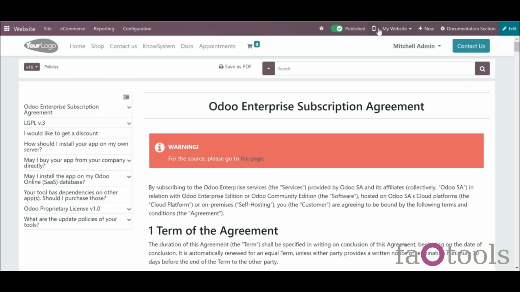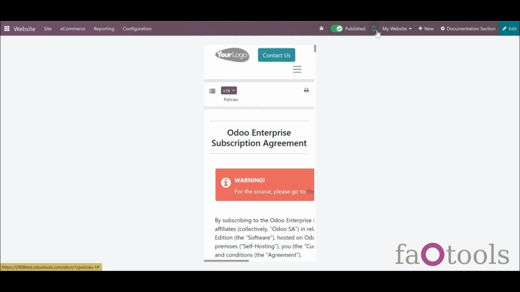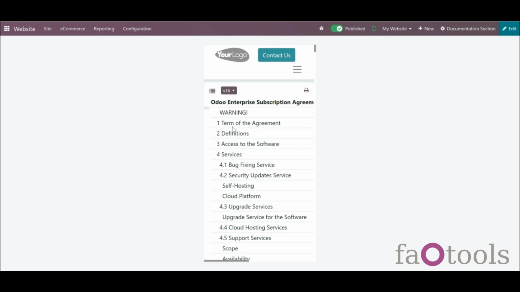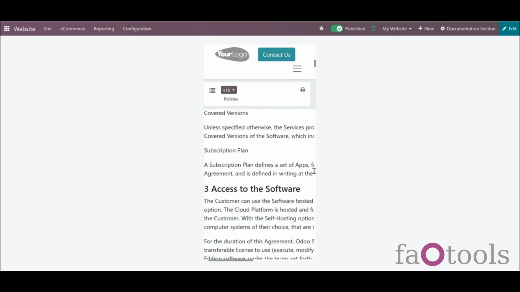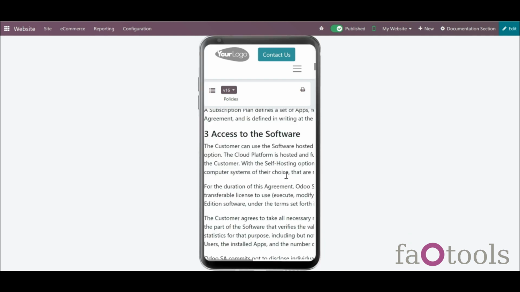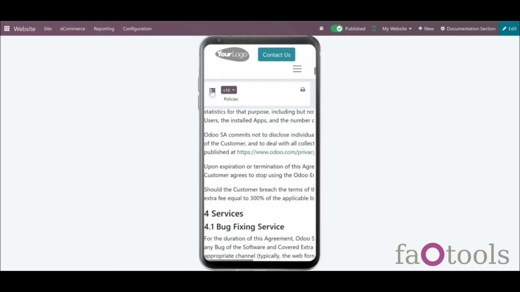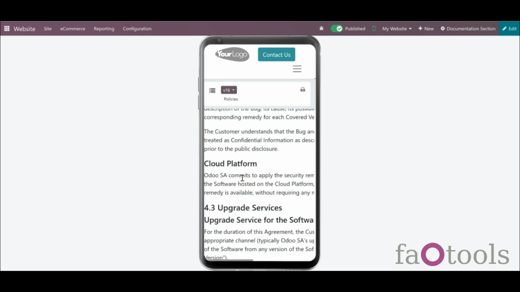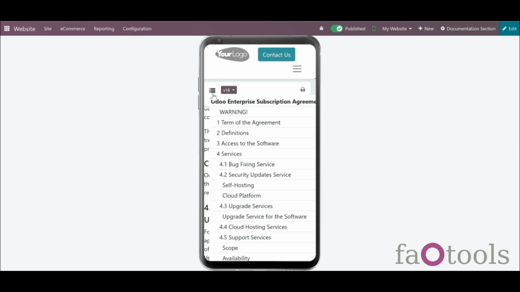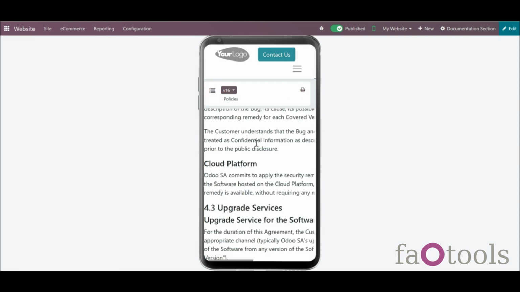You can also turn on/off the mobile navigation if the search bar option is enabled. If turned on, then in the mobile version of the documentation, in the search bar, there is a button to call the table of contents. The articles in the list are presented as clickable titles, so as the user clicks on a title, the table of content gets hidden and the user is moved closer to the related article of the documentation.